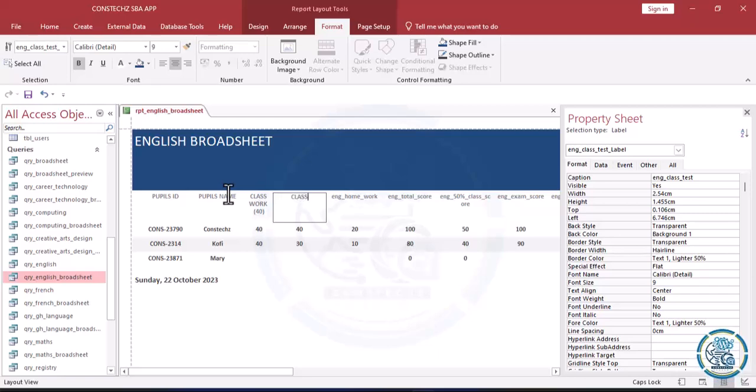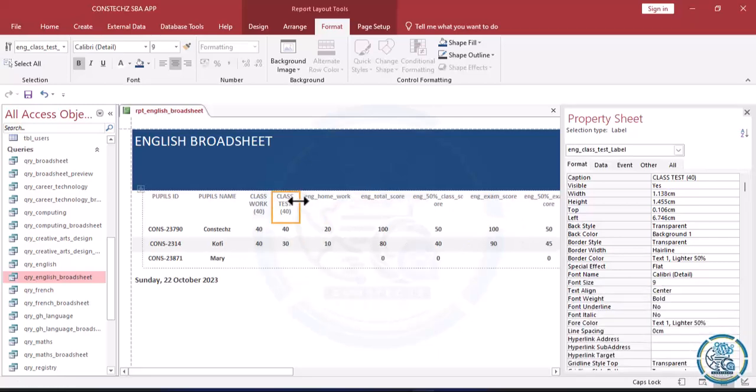Now here will be the English test. So clean everything here. So write in class test 40. So let's continue. So yeah, reduce the size.